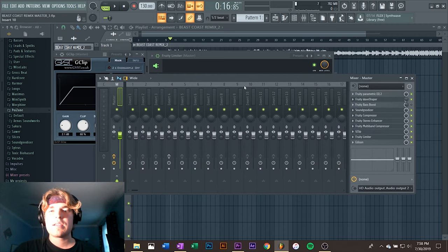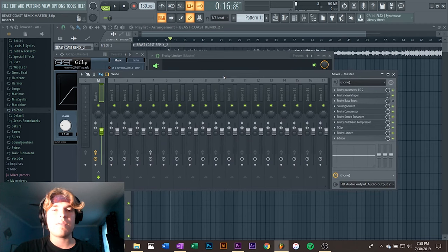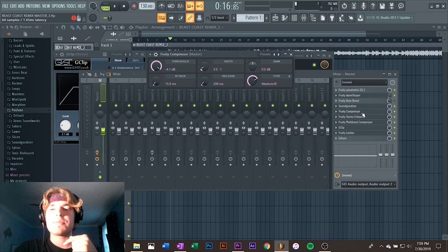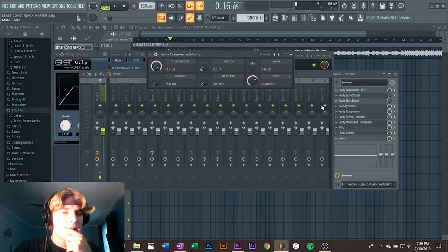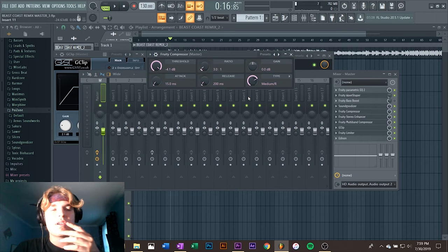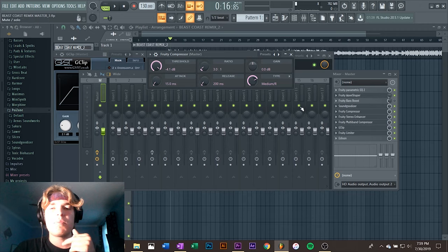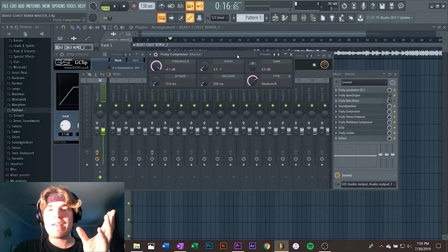This is how you can easily master your tracks every single time. This is what I do. And you have to make subtle tweaks every time you put in a new song. Usually it's around the compression element, because not every song that you're going to mix is going to be equal. So make sure you're tweaking the settings just a little bit. But this is the gist of it. This is how I master about every song.